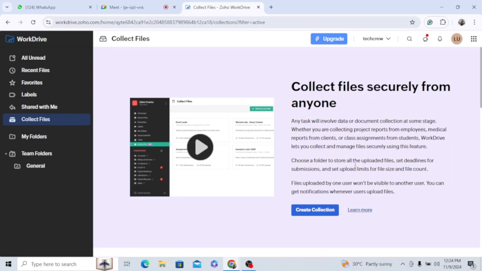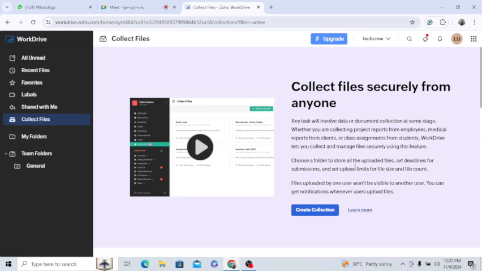Just like when you're applying for jobs and then they say do not upload a file more than 10 MB. I'm sure you guys must have witnessed that. The file should not be more than 10 MB, or whatever collection of files you want to submit should not be more than 100 MB. These are situations where these are software that help us manage such situations. Or maybe they say do not upload more than one file. This is where you get to set all these limits.